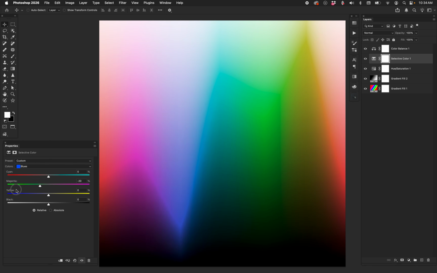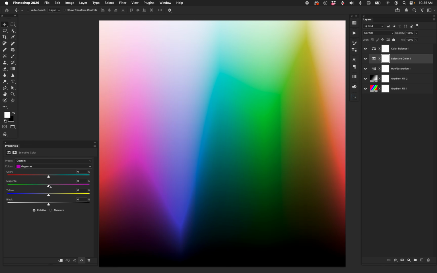Let's go to the blues. We'll push green into the blues, which creates more of a cyan. And then we push magenta. Excuse me, I'm speaking again. We're pushing magenta and we're pulling magenta. So when we pull magenta, what stands out more? The remaining tones are going to be cyans, right? And of course, when we put it on absolute, it becomes a lot stronger. But you see what's happening there. We can choose those ranges.